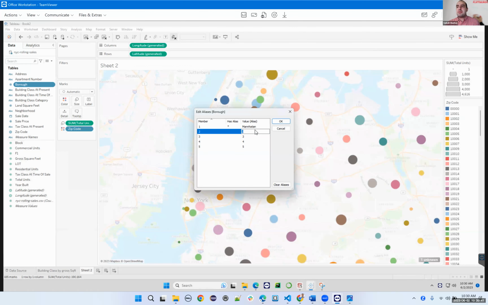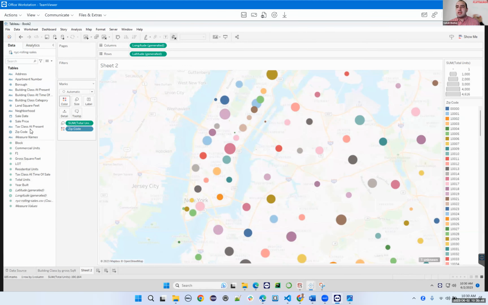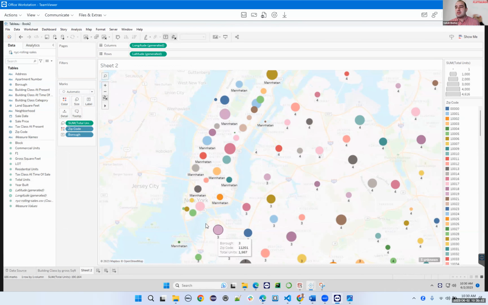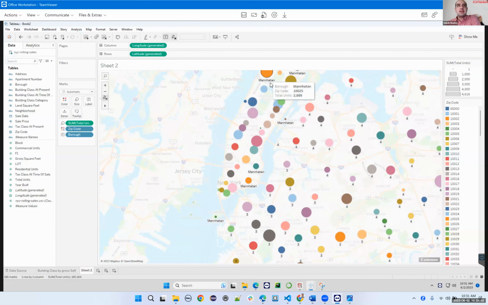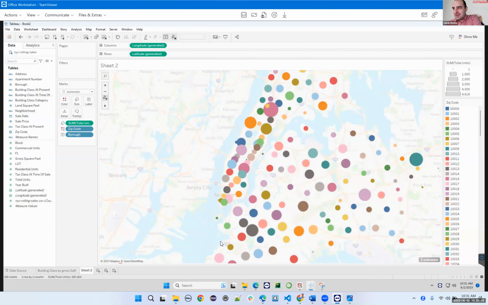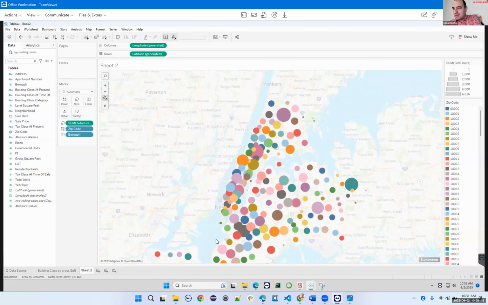Based on that, if I map it this way, then everywhere that I use this borough field, and I can put it as a label, it's going to show me Manhattan. This is going to show me, let's say, Queens. This is going to show me Brooklyn. And if I'm going even more up there, that's going to show me Bronx as well. So based on that, I can decide which one is which, right? So I can finish these mappings. 4 apparently is Queens, 3 apparently is Brooklyn, and then I would assume that 2 is Bronx.